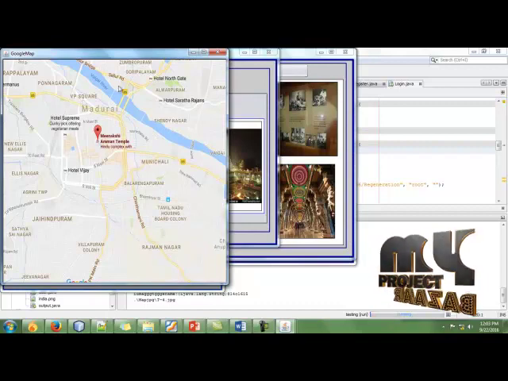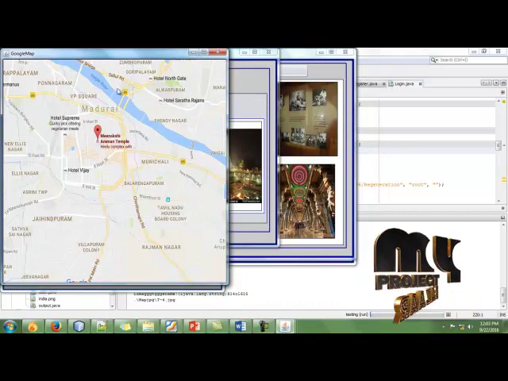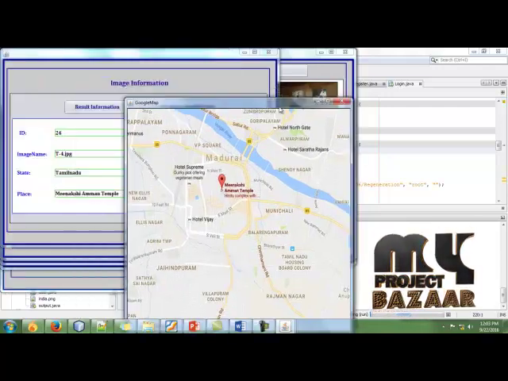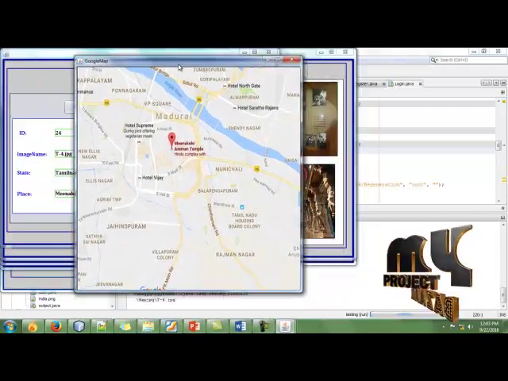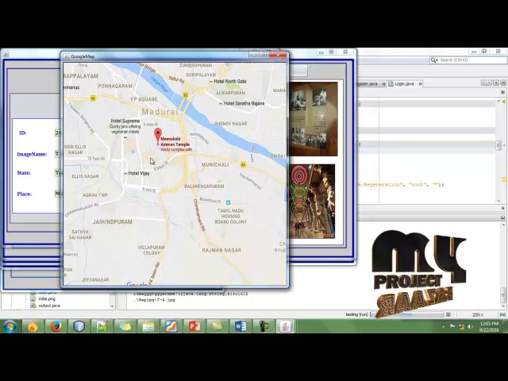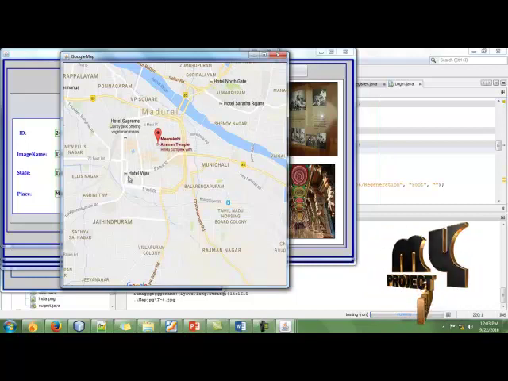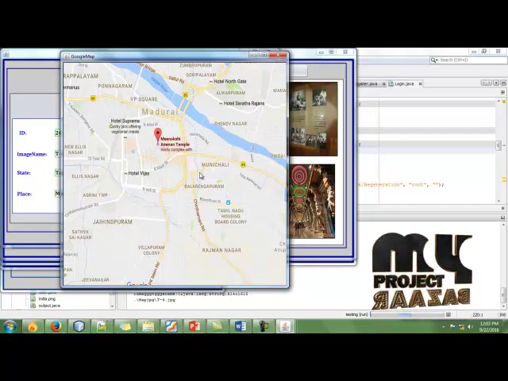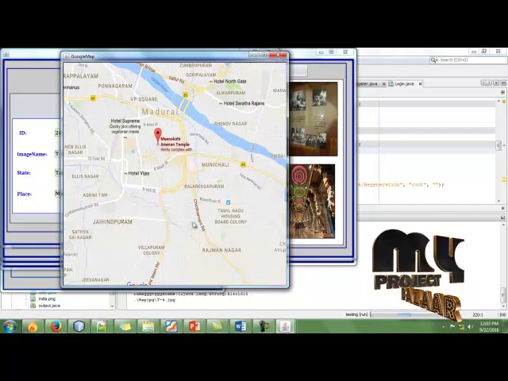This is the map view of the particular area. Here it shows the Meenakshi Amman temple. So in the Google map, we show the Meenakshi Amman temple, and the location of the image is shown on the map.